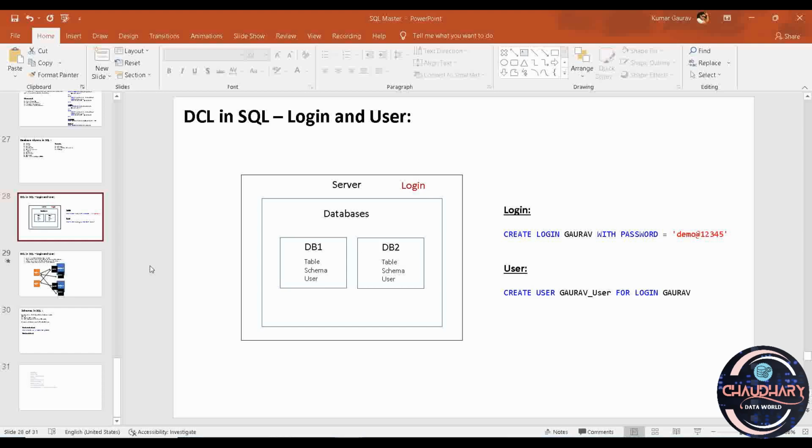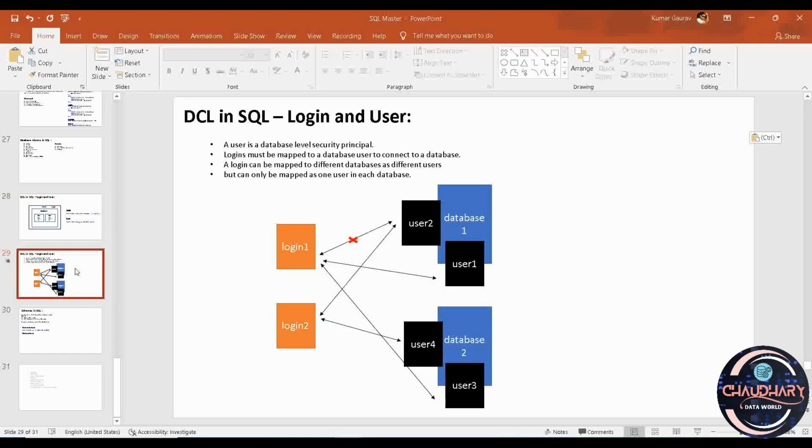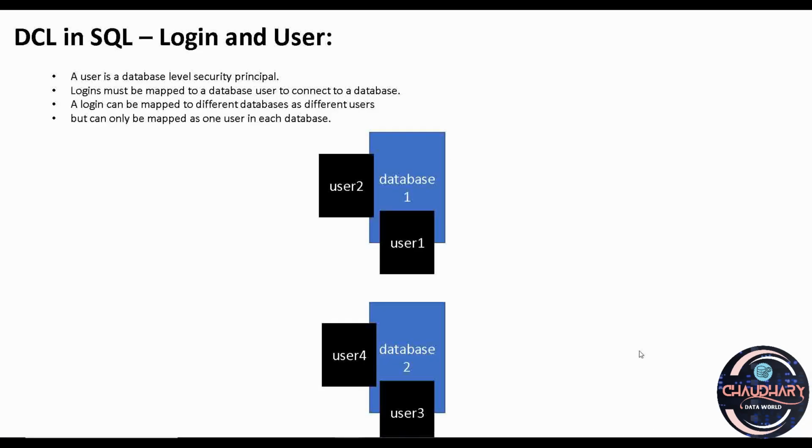Moving ahead with another diagram which will clear up a lot about what this whole concept is telling you. Here you can see that we have basically 4 points for the user and the login. We'll be clearing out how both of these things are related, because this is very confusing for a beginner: what this login is, what this user is, how these both are interrelated, and why can't we go ahead with only login, why can't we go ahead with only user. All these things will be cleared with only these 4 points.